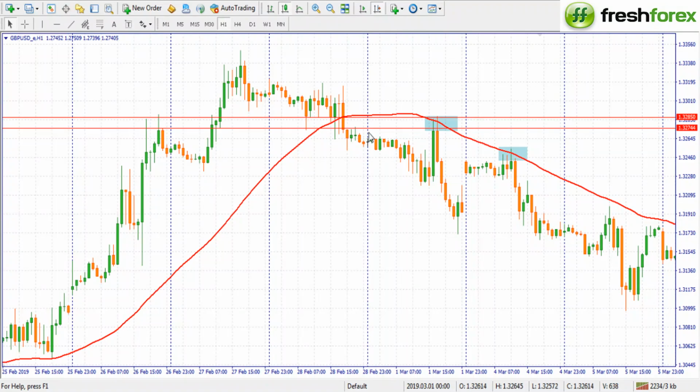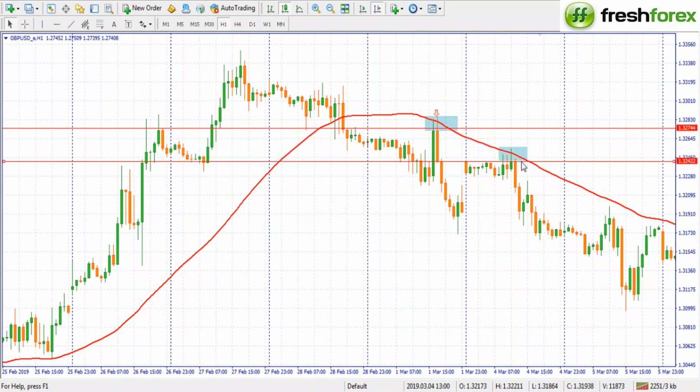So there are two things supporting you. You have the horizontal level supporting you, and you have the indicator, which is something you can't control, also supporting you. So this is the correct place to sell from. Technically, you could have sold here, but not at this point, because there's no level supporting it. Sorry, there's a level. This was still a sell.